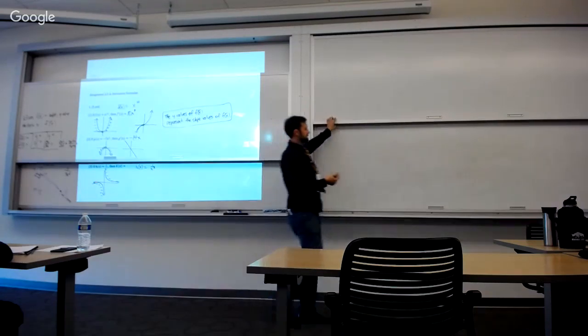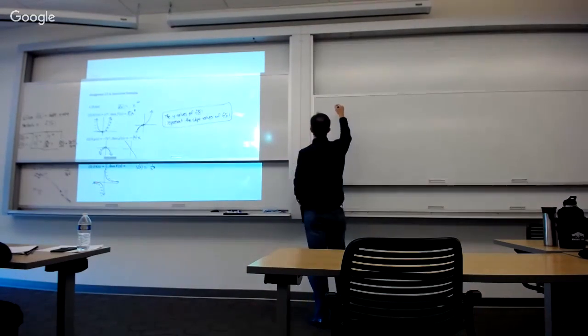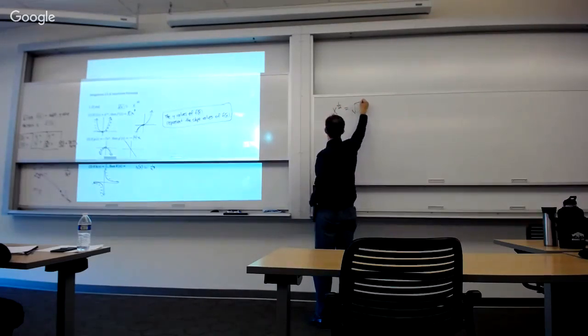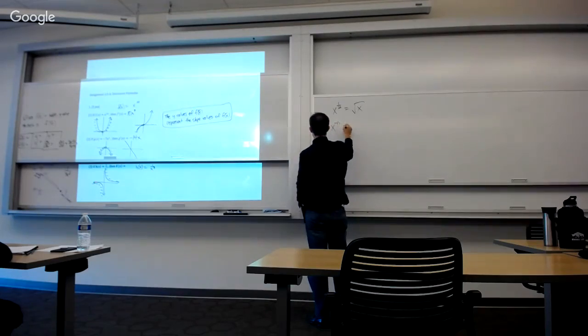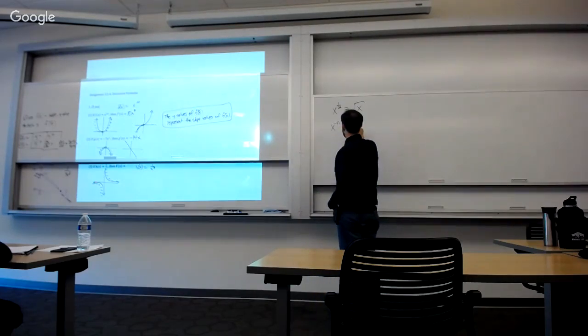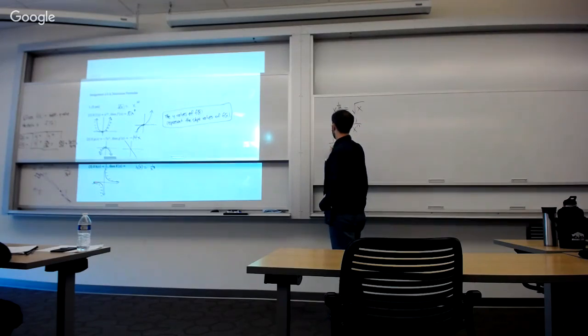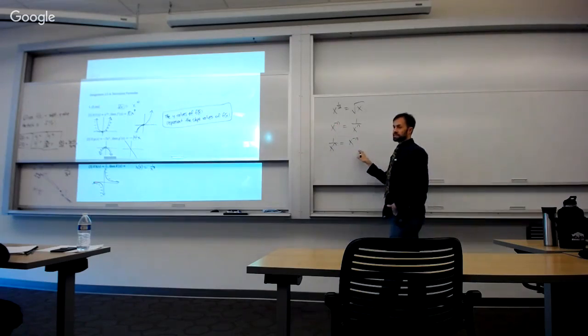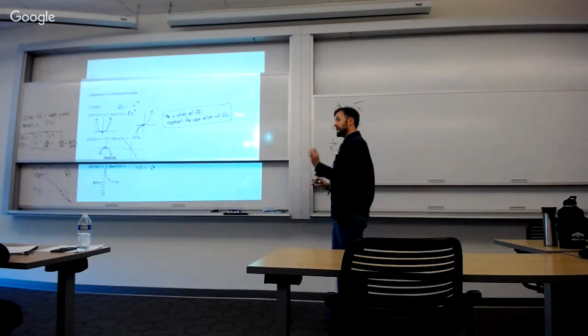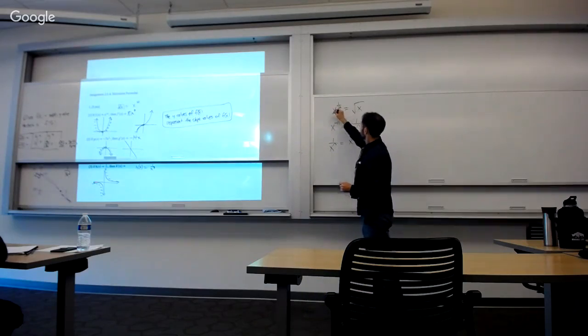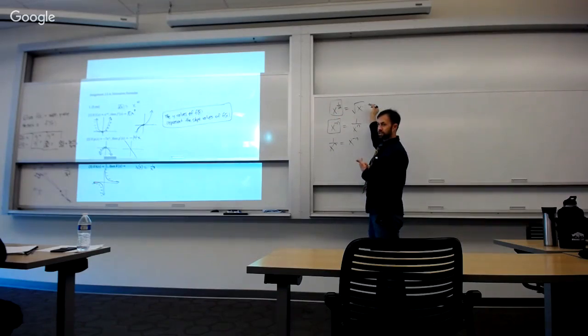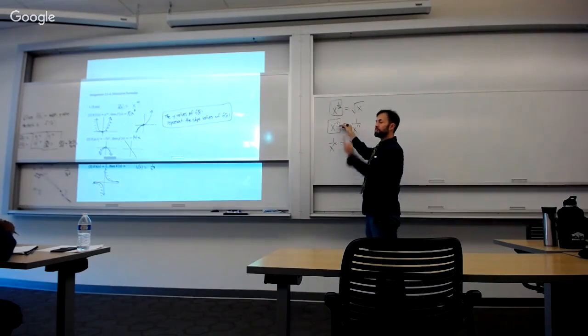We have standard algebraic rules that we learned in childhood, and that is that x to the 1/2 is really the square root of x, and x to the negative n is really 1 over x to the n, or stated the other way around, 1 over x to the n is really x to the negative n. So these are things we have to keep in mind. Before you even apply the power rule, you need x to a power. You're not allowed to apply the power rule to a square root. You have to change the square root into a 1/2 power. And you're not allowed to apply the power rule to an x in the denominator. You have to push it up into the numerator.